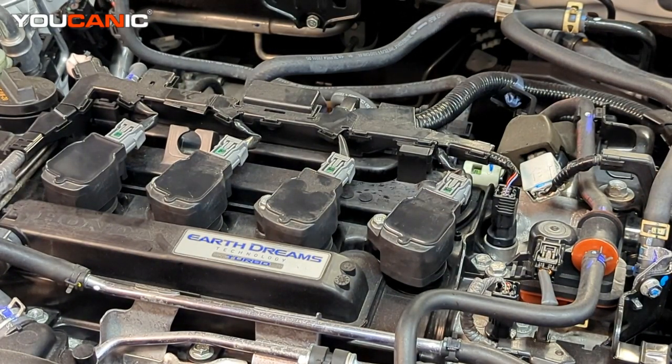Today here in YOUCANIC we have a vehicle and we're going to check if it has spark. A few ways that you can check if you have spark is what we've got here. So we're checking if we have spark because say the engine won't start and you are trying to find out if you got spark. After you find out if you have spark, then maybe you want to check the compression because you need to have an amount of compression to be within spec.